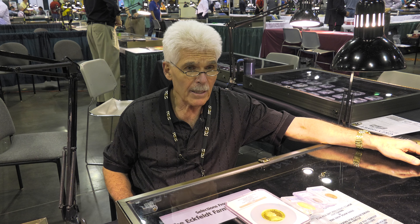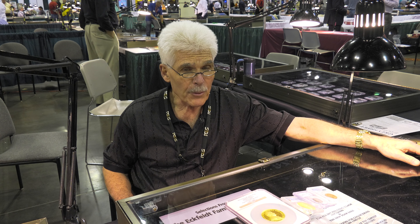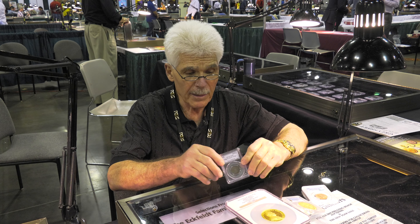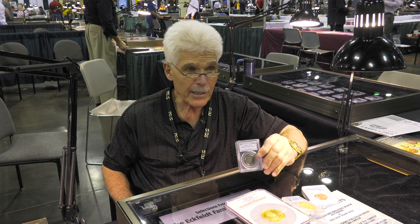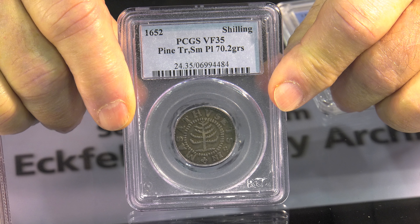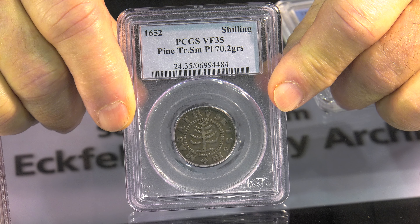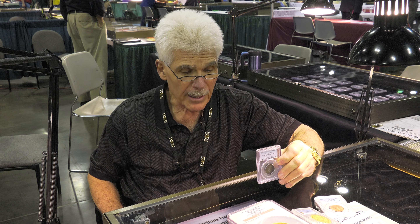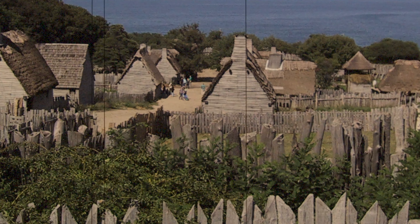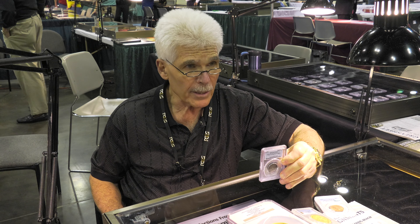Starting with US colonial coins, we have Dr. Hurd's collection of US colonials. The first one I brought to point out is the earliest American colonial coin — the famous pine tree shilling. These were struck in 1652 and struck for several years afterwards. This is probably the most famous coin, most often seen, and most thought of among colonial coins. It's actually a colonial coin that did have a lot of success circulating, and this one is nice and round.